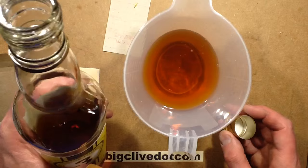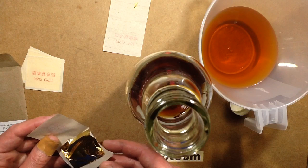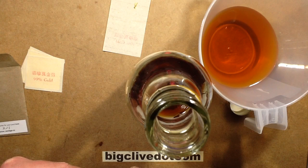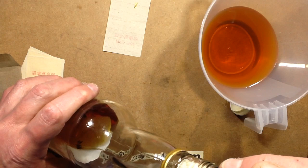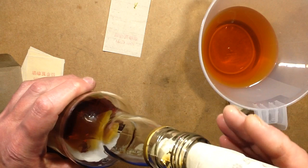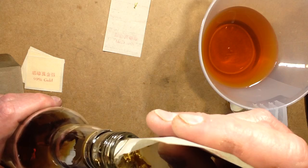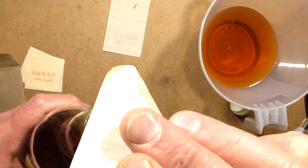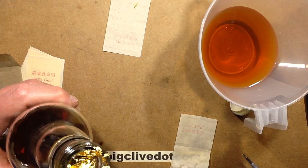With the resultant space, I'm going to get another piece of gold leaf and try not to completely destroy it this time. I'm going to try and funnel it in — I'm not even sure how well this is going to work. It doesn't have to be intact when it goes in; the main thing is that all the gold goes into the bottle. I'm going to poke this in with a screwdriver because that seems like a logical thing to do when you've got screwdrivers in the vicinity. The hardest bit is getting the gold into the bottle — as long as it's in beyond where the cap is. That looks pretty good; I've got the gold leaf just coating the top here.